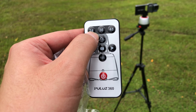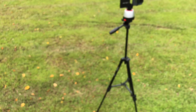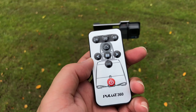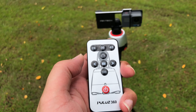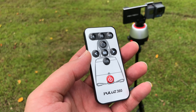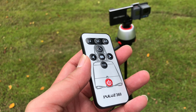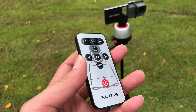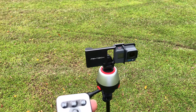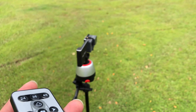With the remote you can go left or right, take a picture, take a picture every 10 seconds, or take pictures and rotate — 24, 36, and 48 shots. The on/off button is here, and lastly there's the GoPro mount. For 30 bucks, it's pretty cheap and pretty good if you're traveling and don't have a partner to film, or if you want to do a group shot — it's handy for getting those panning moves.